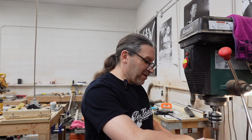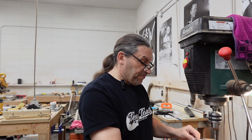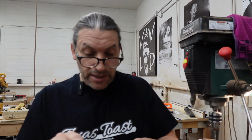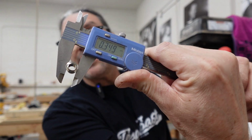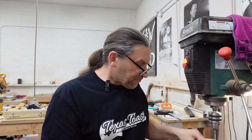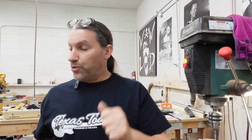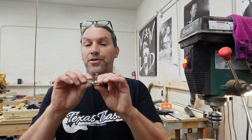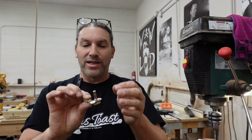I know what the measurement is, but I want you guys to see this on the camera. Okay, they have a bushing that goes on top and is a press fit into the guitar's head, and this bushing is 349. Okay, so the bushings press fit into the headstock first, and then you push the tuner assembly through the back, and the bushing keeps this little 1/4-inch guy from wiggling around.